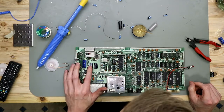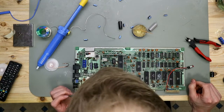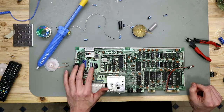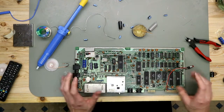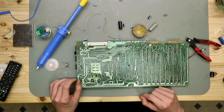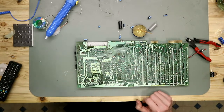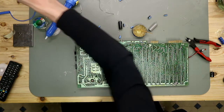For this one, I have no replacement. It's not that easy to buy electronic components this way, so I let them in. And now we clean the board from the underside. You see there are lots and lots of flux from former repairs. And then we can test if this machine goes after the recapping.